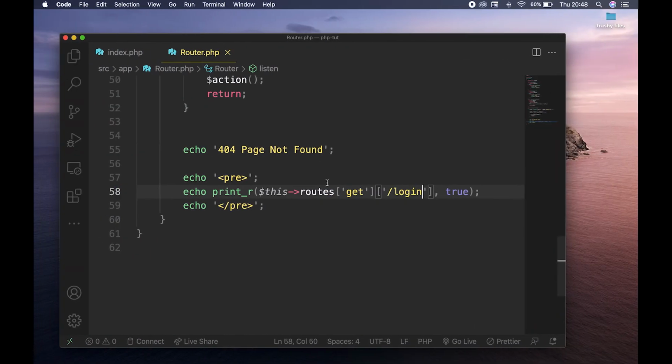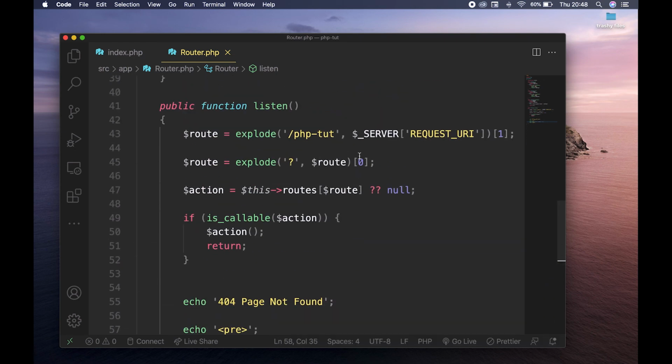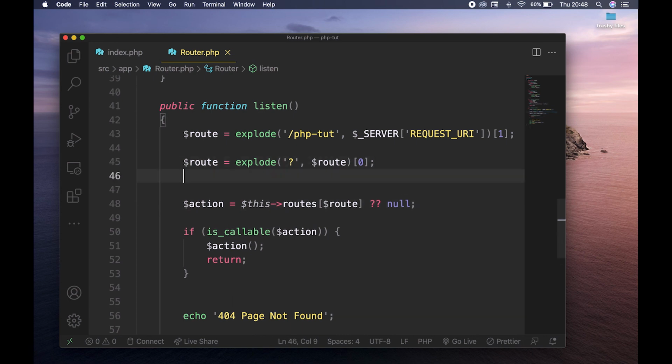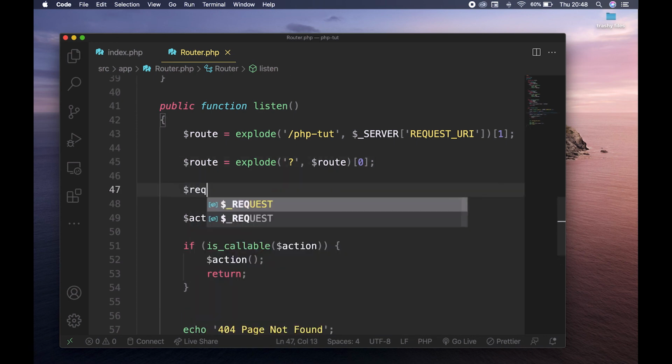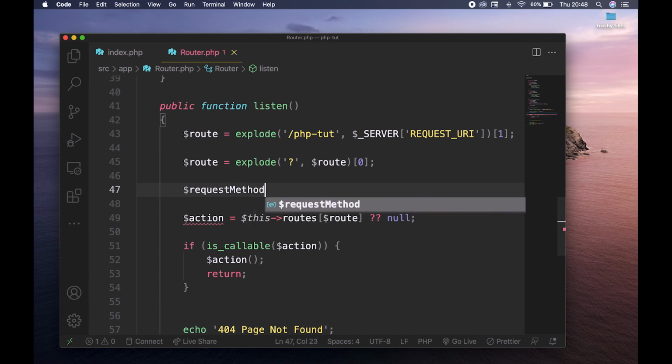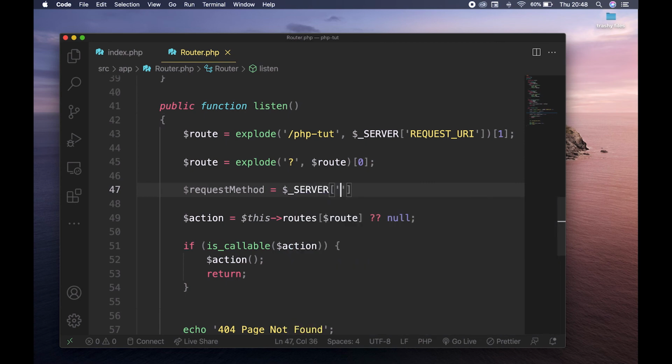So right, let's go there and fix the problem. Let's remove these because I'm hard coding. So let's go back here and then fix that problem. The only way to fix the problem is to get the request method the person is sending to the server. So we're going to pass that in here. I'm not going to advise you to do something like this. I know this is going to be vulnerable, but if you know a better way, please help us.